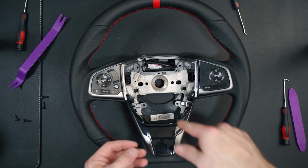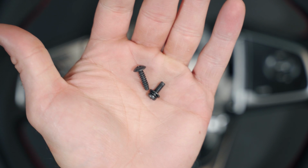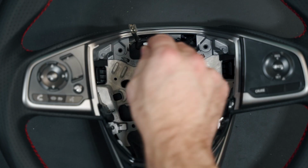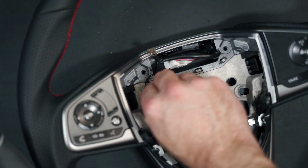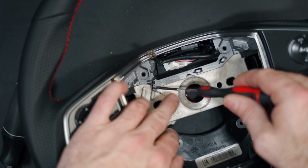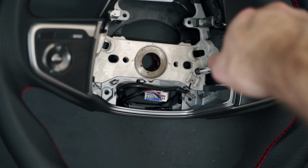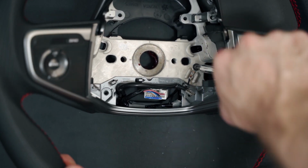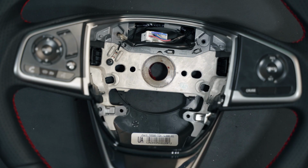So now we just got to put our 4 screws back in. The first one I'm going to do is the ground wire. It's a smaller screw for the ground wire, so you shouldn't have any issues with that, but let's get to it. So here's our ground wire here. Remember that it loops up underneath this plastic piece first. So you might have to use your little hook tool here to kind of lift the plastic piece so we can get it kind of trapped underneath. Perfect. Make sure that's pretty tight too, because it was really tight when I took it out. Now we just got to replace our 4 screws on each of the 4 corners. Then we can go put this in the car and reinstall it.